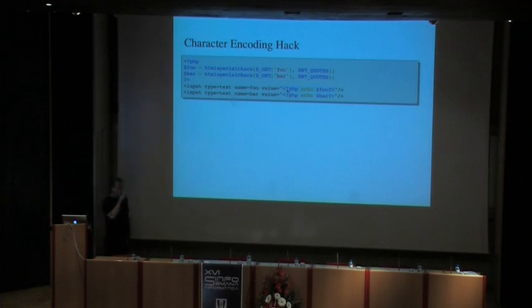If I send %e0, so the hex byte e0 to the application, and that gets sent back to me, IE will see that E0, and I'm in UTF-8 mode here. And in UTF-8, E0 is the first byte of a 3-byte character sequence. E0 basically says there are 2 more bytes coming. Now, IE sees that E0 and says, okay, there are 2 more bytes coming, and it takes the next 2 bytes and makes it part of this one UTF-8 character.